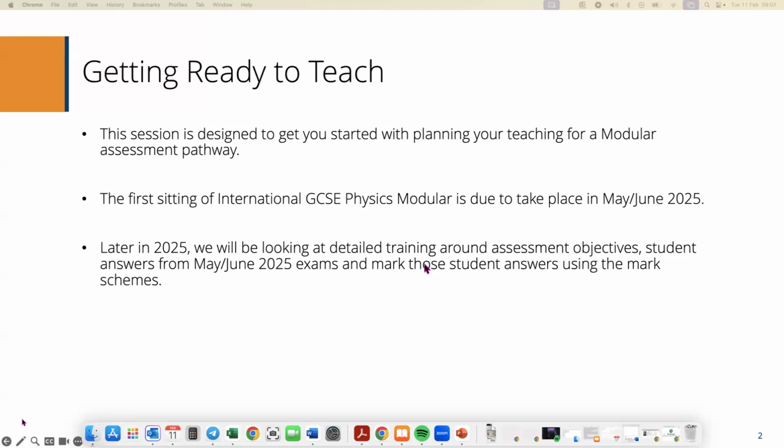At one point, I was the person who wrote the linear exams in GCSE physics and International GCSE physics, and I decided to step down and do something else instead. I'm still examining, I'm still working with the teams. However, they've given me this job, which is to talk about the courses and explain the assessment models. So this is my retirement job, if you like, but I'm still heavily involved with GCSE and the international A-level physics as well.